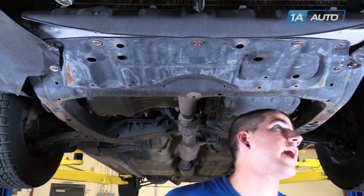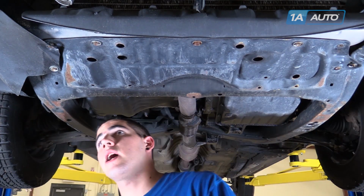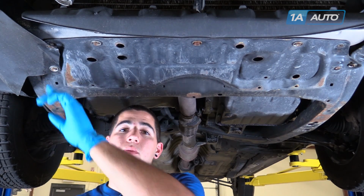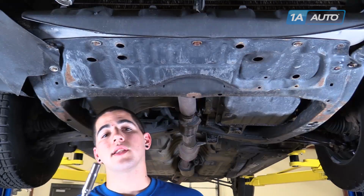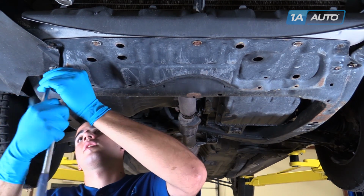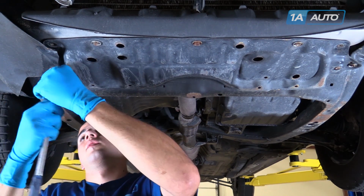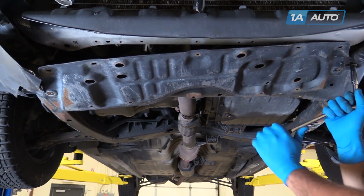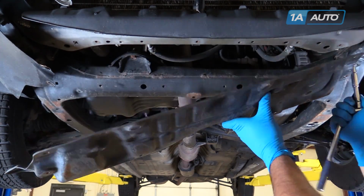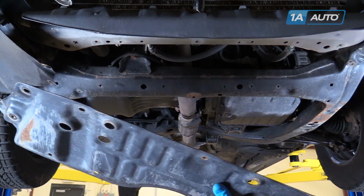Your vehicle may have more, but we are missing an inner fender well on the driver's side and several other pieces of hardware. The inner fender well on the driver's side will be removed the same way the passenger is. You'll need a 10mm socket and ratchet. When removing the last bolt, you'll have to support the skid plate with your other hand. Remove the skid plate and place it off to the side.